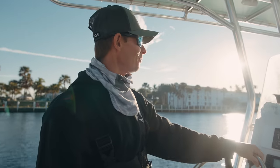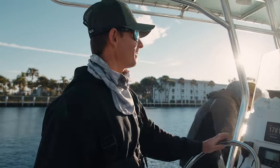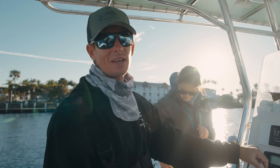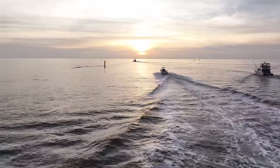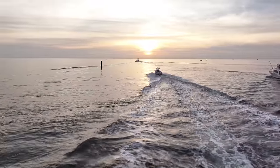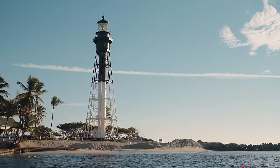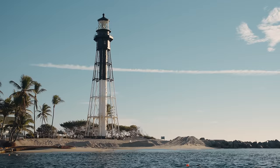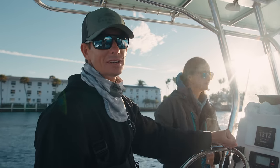You guys, yesterday was a rough day, but I'm coming into today with a very positive attitude. I was pretty down in the dumps, did not catch much, but you know what? We're gonna take advantage of this beautiful weather we have in the wintertime. It's another sunny, flat, calm day here in Hillsboro Beach. We got the lighthouse right there. Absolutely gorgeous. I still think it's one of the prettiest places we ever fish is just back home. That view going out the inlet is just unbeatable.